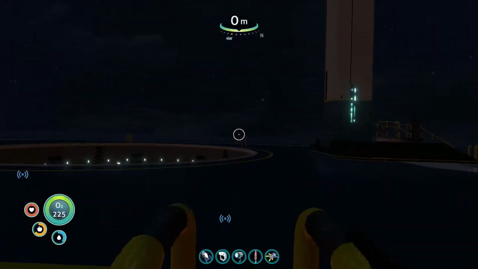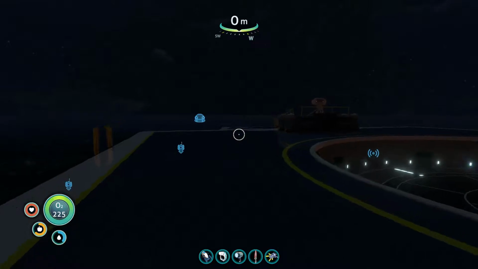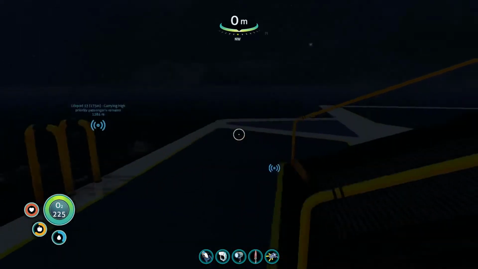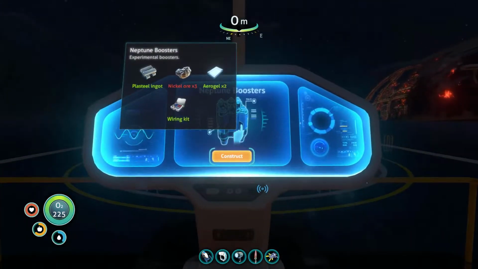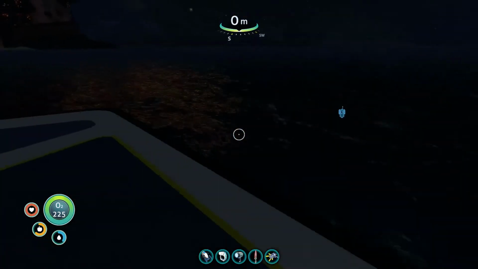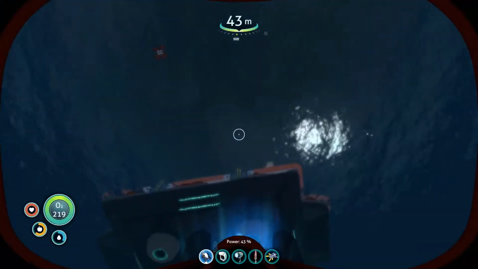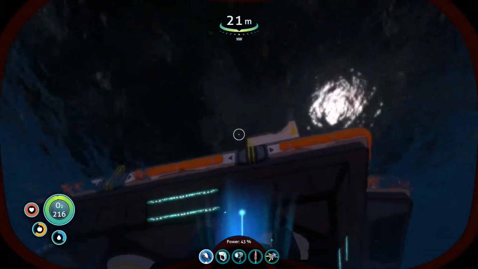And if we head over here, we can now build the Neptune booster. Oh, we need the nickel ore. Oh, do apologise. I'll just quickly go grab that and I'll see you guys in just a sec. So I've got those 3 pieces of nickel. We're just on our way back up now.